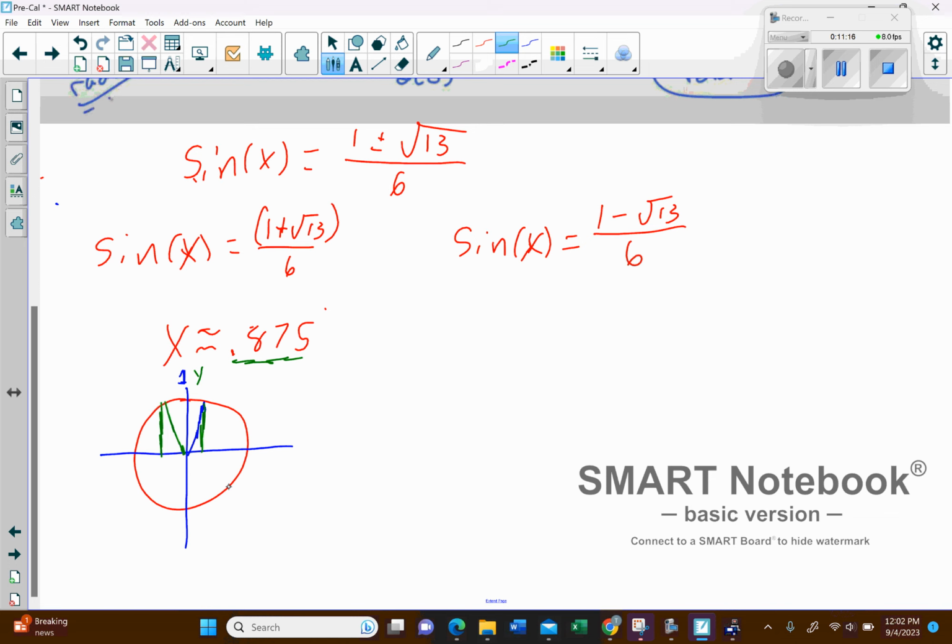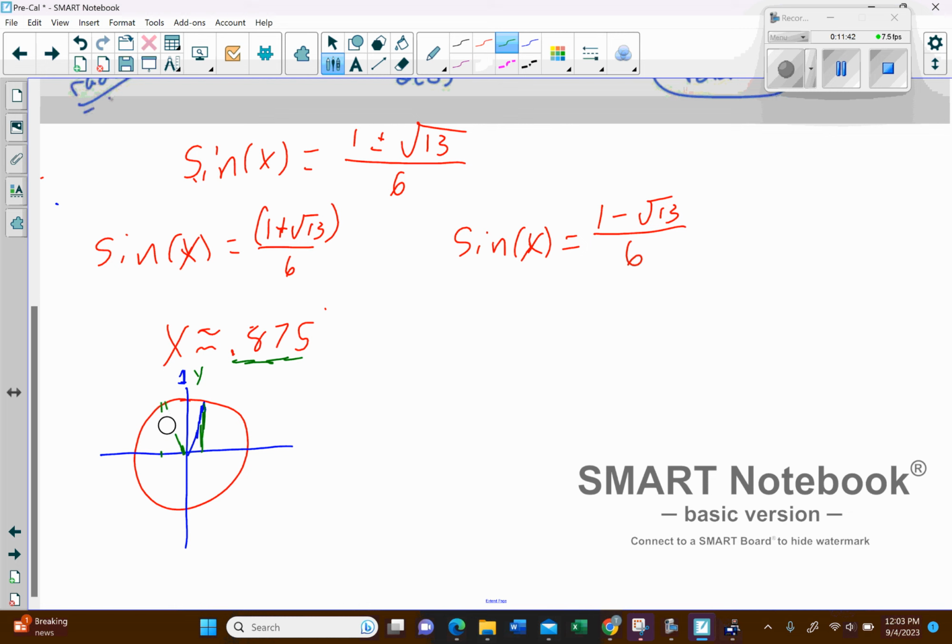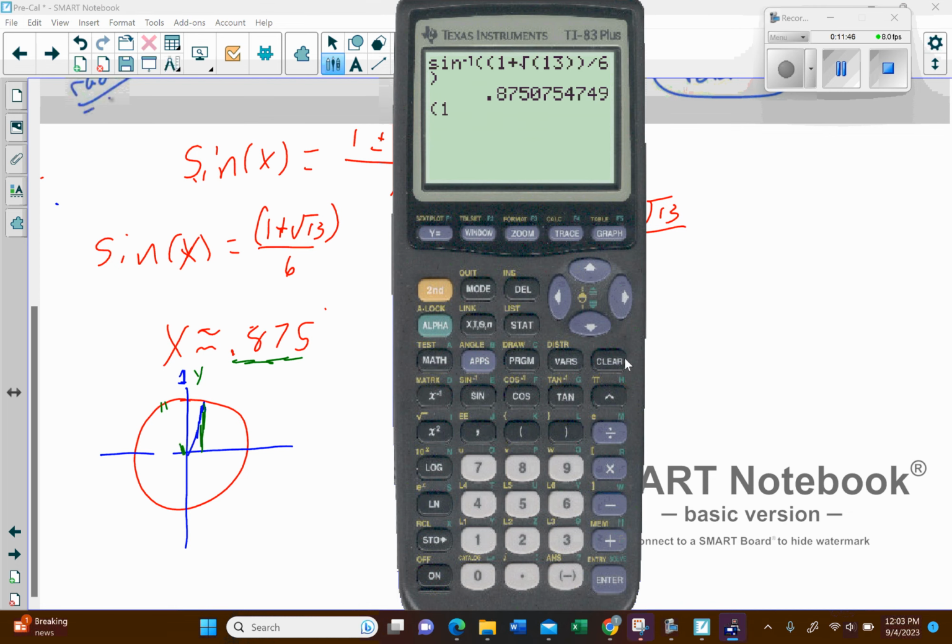Okay, so then, or wait, I'm sorry. I'm actually giving you bad information. Let me put this in the calculator real quick, because I'm thinking of something different, but it's actually going to be probably pretty close. I'm thinking of what that value is right there. So let me go ahead and type that in, because that's actually the angle size. So what I just said is not going to be perfectly correct, so I apologize. Let me put that in the calculator so we can get a feel for what that y length is.